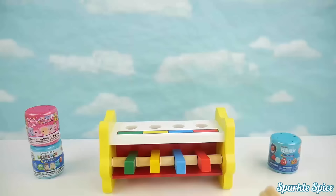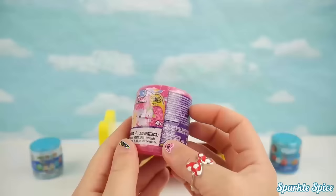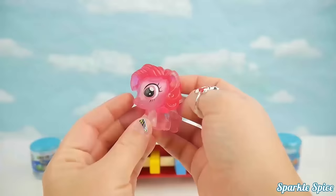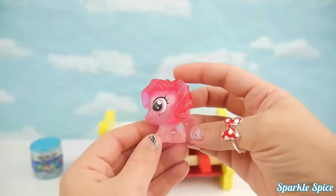Let's get this My Little Pony mash-em for Marshall. Could be a crystal one in here. I hope that's what it is. Let's check it out. Okay, let's see. Oh, I wonder, what is it gonna be? I think it is a crystal one. We're so lucky. This is a pink Pinkie Pie. Pinkie Pie is pink all over. Her body, her eyes, and her hair. Wow, it's so pretty too.